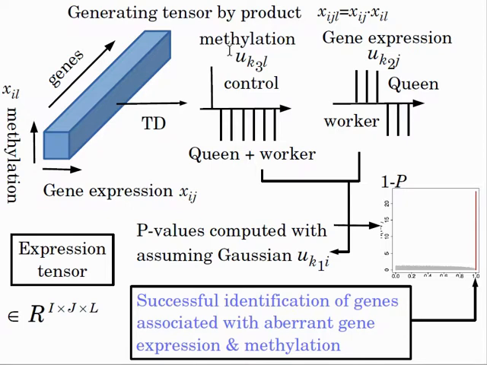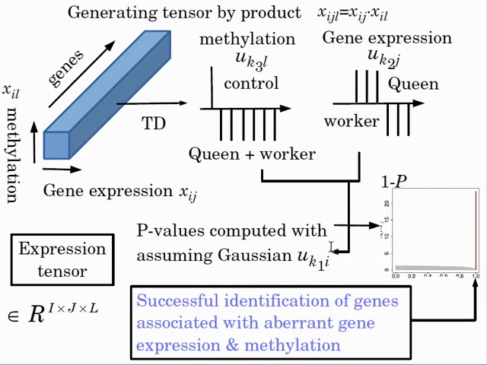So this is the singular value vector attributed to methylation. This is the singular value vector attributed to the selected gene expression. And this corresponds to PC loadings in PCA, and we can identify which singular value vectors are distinct between, for example, for methylation, the control, and queen and workers, and for gene expression, the workers and queen.